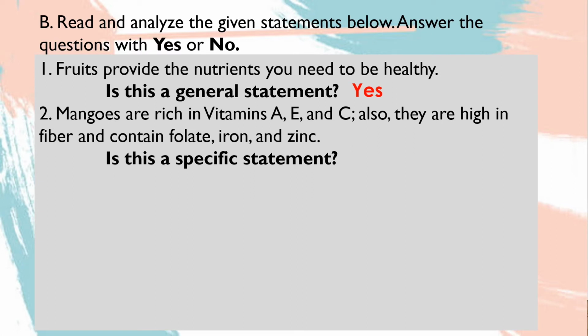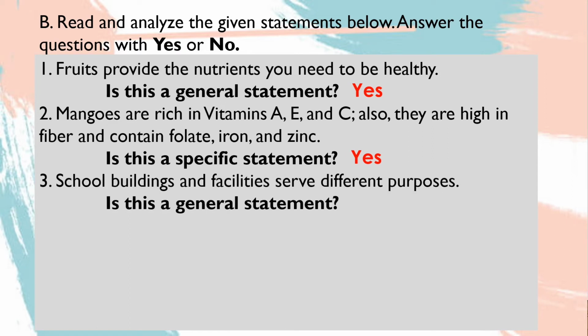Number 2, mangoes are rich in vitamins A, E, and C. Also, they are high in fiber and contain folate, iron, and zinc. Is this a specific statement, the mangoes? Correct, it's yes. Number 3, school buildings and facilities serve different purposes. Is this a general statement? Correct, it's yes.